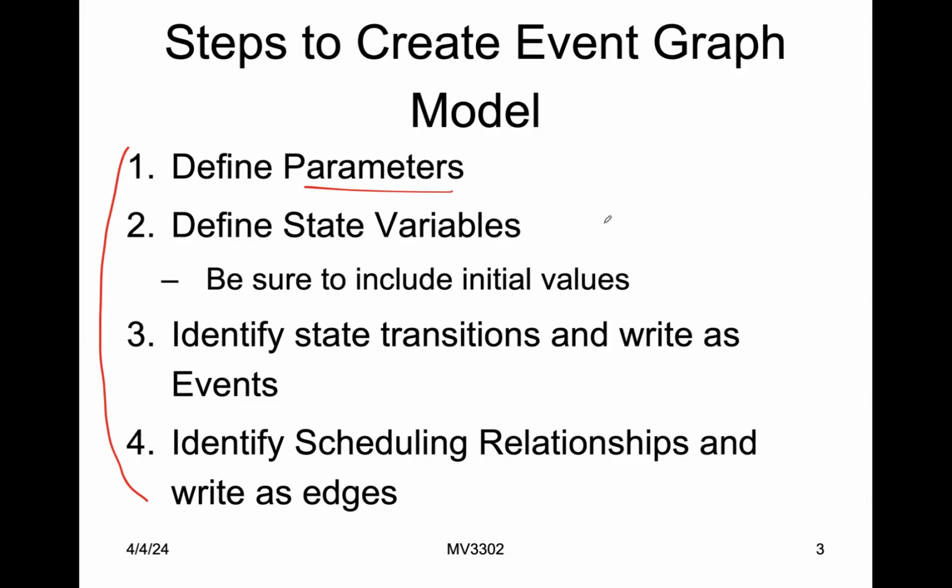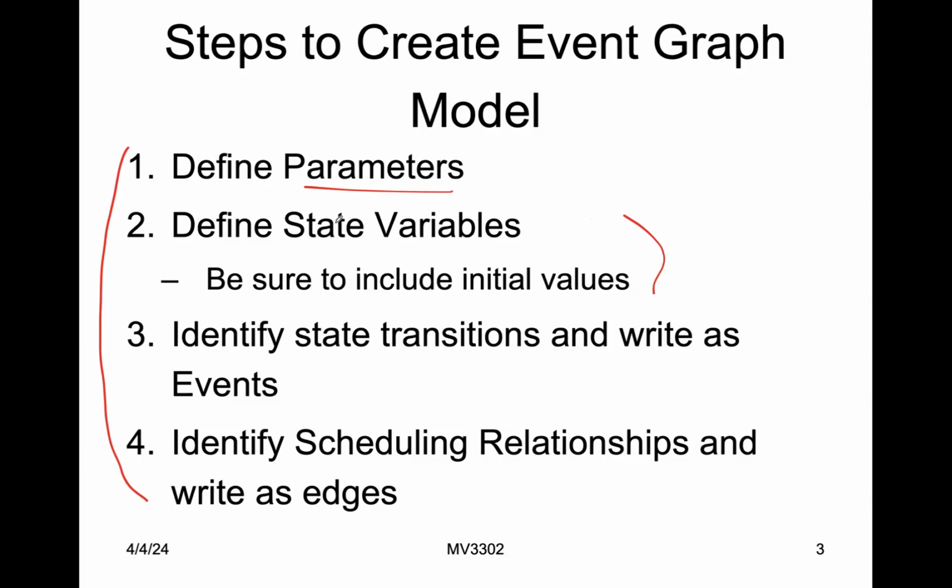And the full definition of a state variable includes its initial value. So when we defined the number in the queue as a state variable, we also had to say, we're going to start with none in the queue to begin with. Or the number of available servers was a state variable, but it was not fully defined until we said, okay, initially all of the servers are available. In other words, S is equal to K, as said.